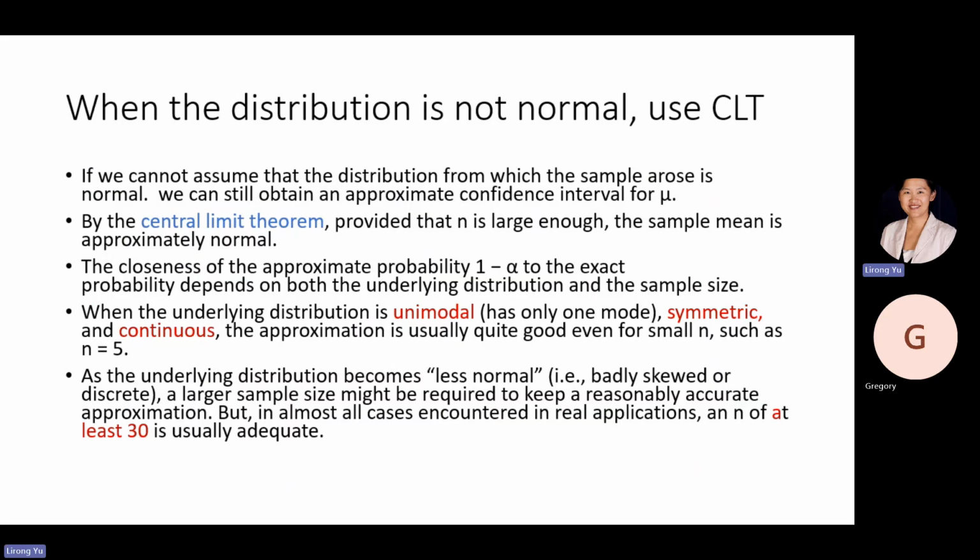Occasionally, people are talking about how we apply the central limit theorem. How do we use a smaller sample size? Again, symmetry is one of the things. If the histogram looks mostly symmetrical, then a smaller sample size will be okay. If the data is unimodal and symmetrical, then we can relax the requirement on sample size. But the rule of thumb is at least 30 in order to have large enough data and apply the central limit theorem.